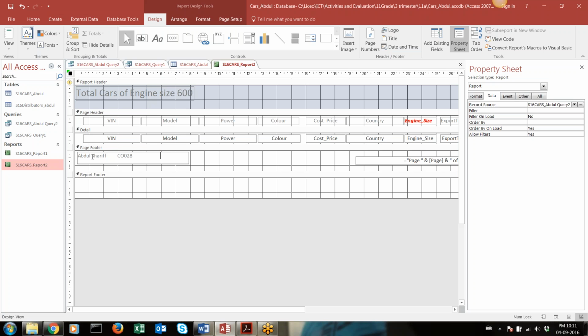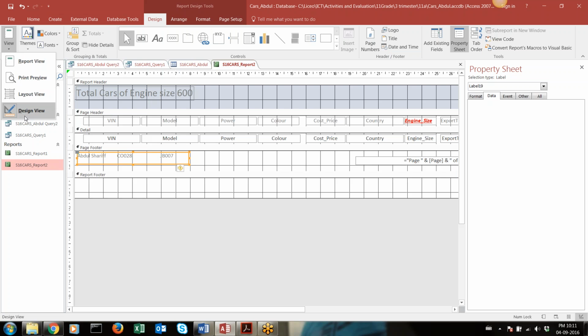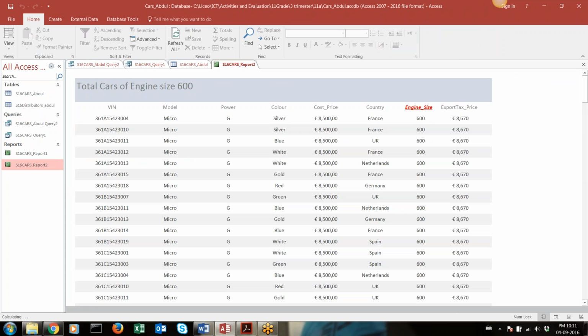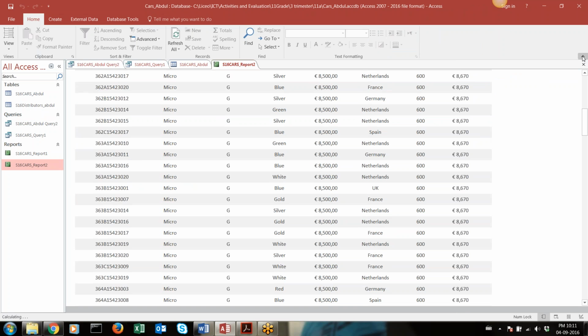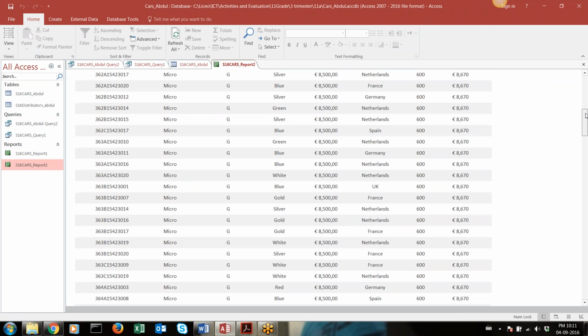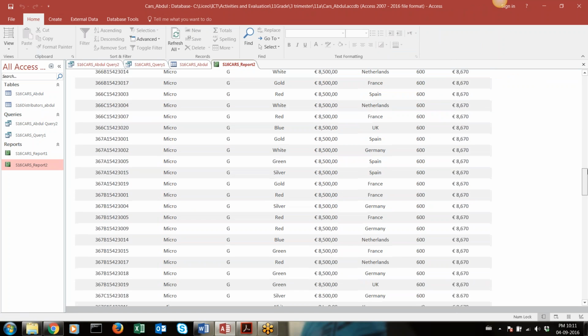Let's put, okay, James Bond 007. Now save, view. You have to do this every time you make any change so that everything is fine. Until you do this, you will not know what's going wrong in your report.